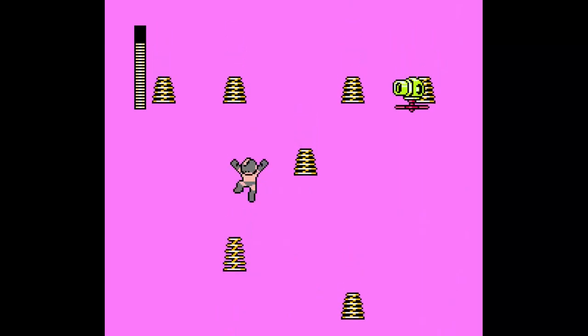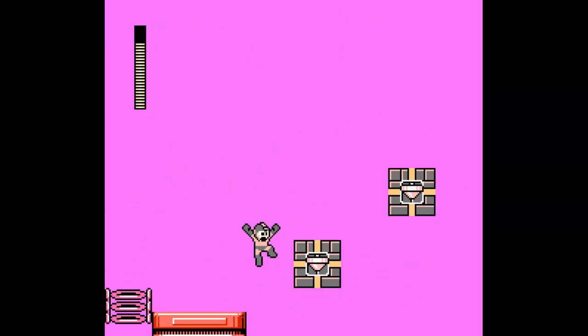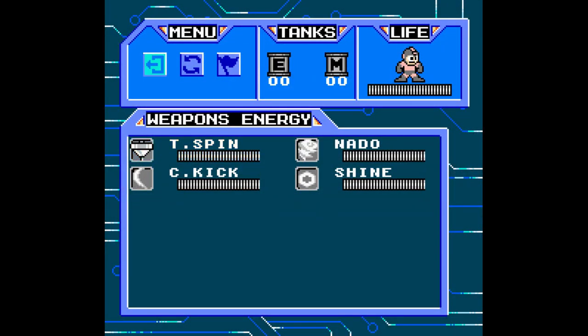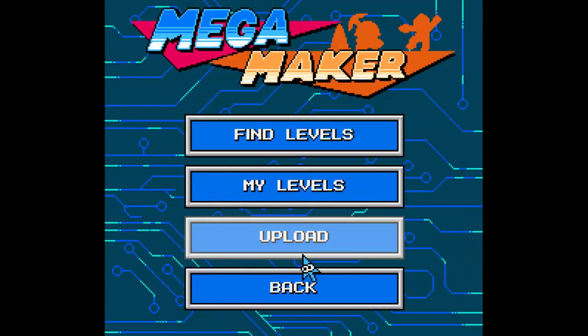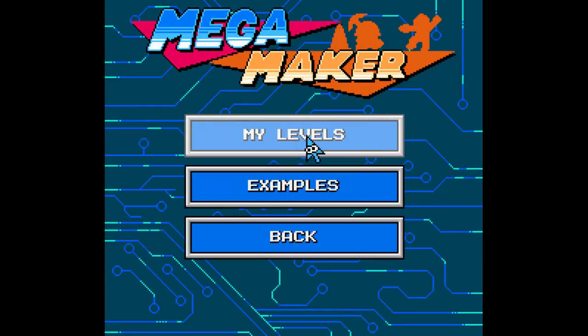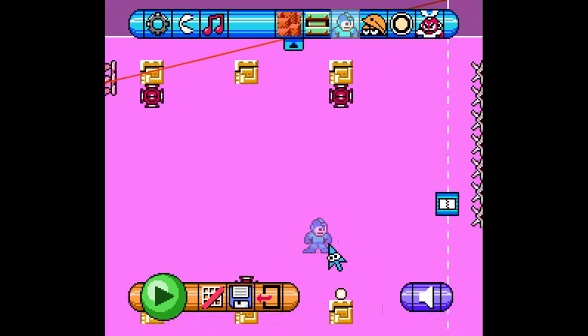If somebody can give me examples of bad video game springs that aren't just, like, Mario, then... Oh, you can't bounce on those? Rip. Ripperoni. I thought it'd be cool just to have those blocks. Those would be interesting. Okay, whatever. Let's just load a level, my levels, bouncy fun times. Edit it. Okay.